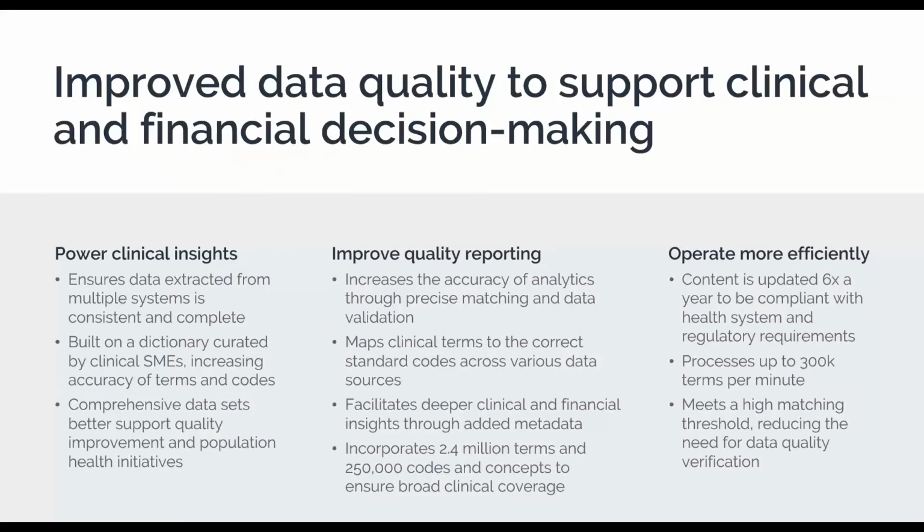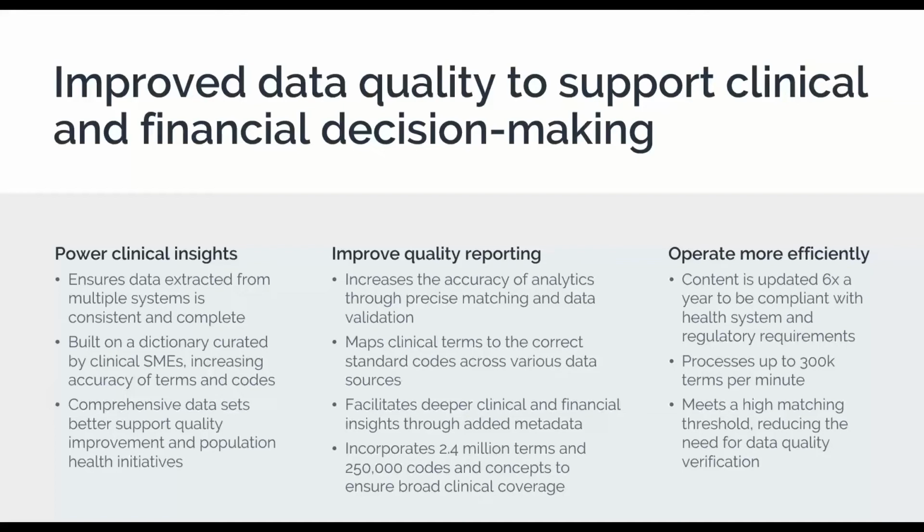And so as described on the last 2 slides, IMO Precision Normalize enriches and improves the data quality. This better data can support clinical and financial decision making. It powers clinical insights in several ways. It reconciles data from multiple systems, making it consistent. Plus, it enriches the data, making it complete.